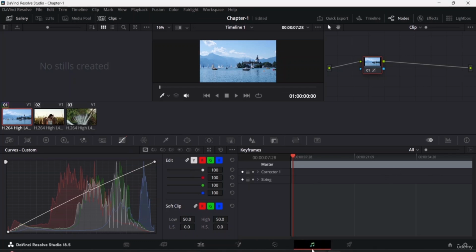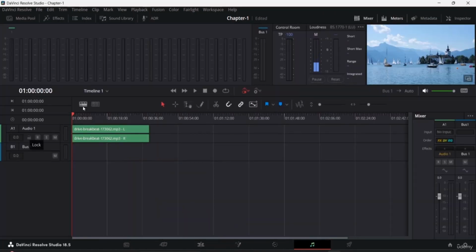And next comes the audio option. If I click on the audio, we will be able to work with the audio in detail. Here you can see a lot of options. You can add more than one audio. We'll be learning how it fades out, how you can edit your audio, and all of this in detail. I hope you understand the workspace available here.